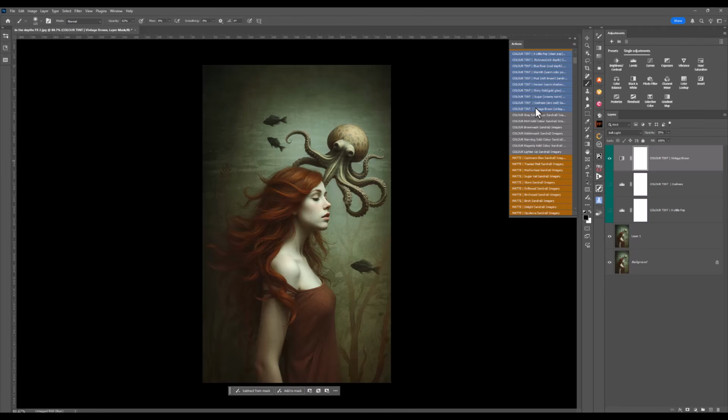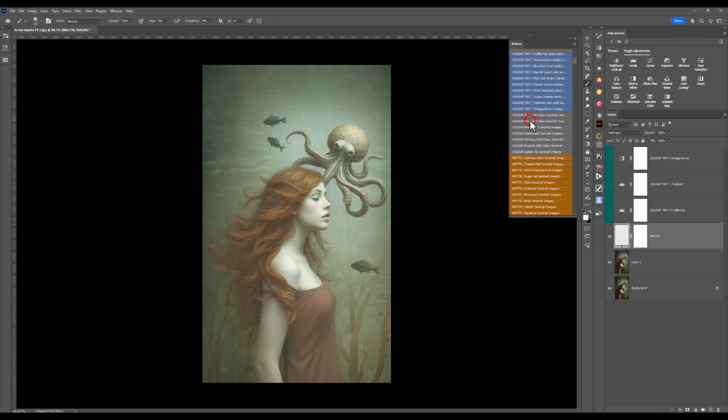I'll come down here, I've got another collection and I've got a grey solid colour, a mint. Now I'm going to turn that layer off. I'll click on the layer and I'll use a mint solid colour. Now let's have a look at this. When you apply it, it's really lifted that up. A bit bright, but I'll use this quite often to give a lift in colour. The blend mode is soft light, the opacity is at 100%.